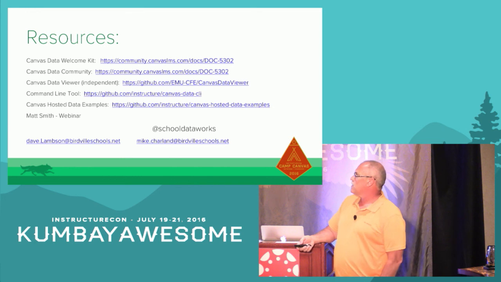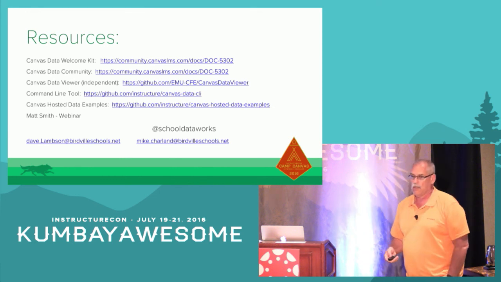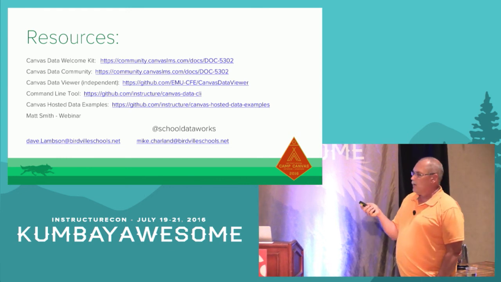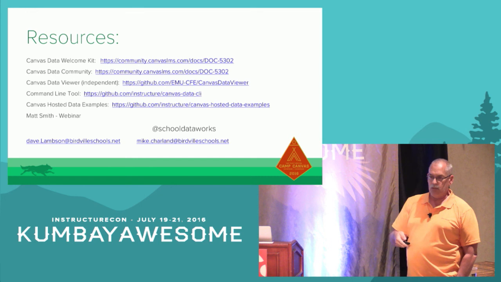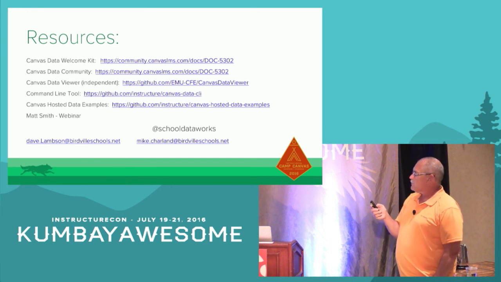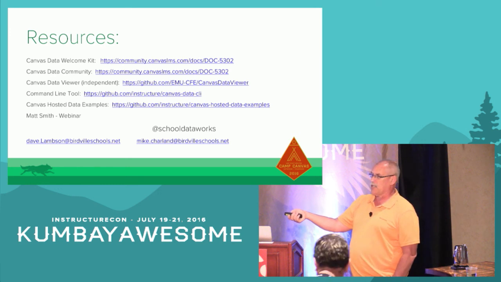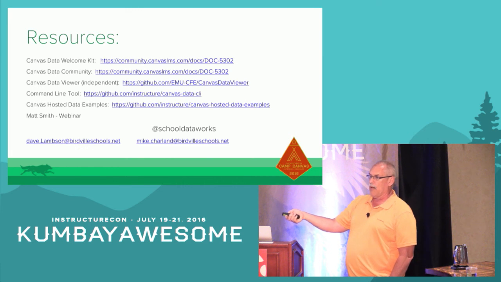So some resources that you need to make sure, if you haven't already looked at them, you need to look at them. The Canvas Data Welcome Kit pretty much has it all through. This down here, Matt Smith, he's a data engineer for Canvas. He's going to do a webinar, and I'm not sure how we're going to get the information out, but he'll go over the table structure with people. So if you really want to start digging into that table structure, then I would strongly suggest that you try and attend that webinar. If not, watch it recorded.